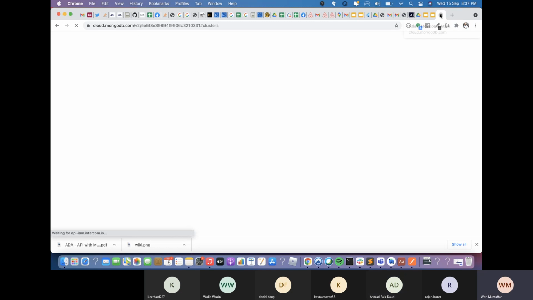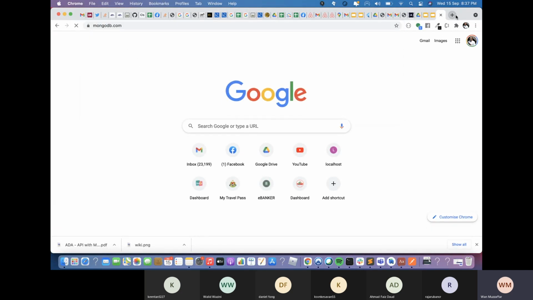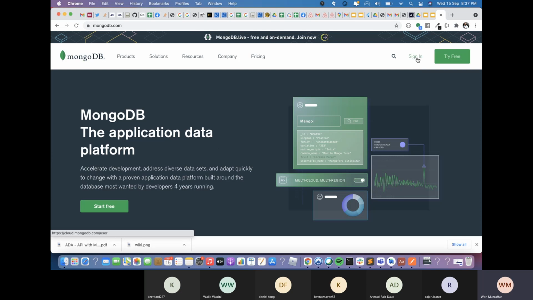Kenapa saya punya lambat? Let me try with something. mongodb.com, sign in.